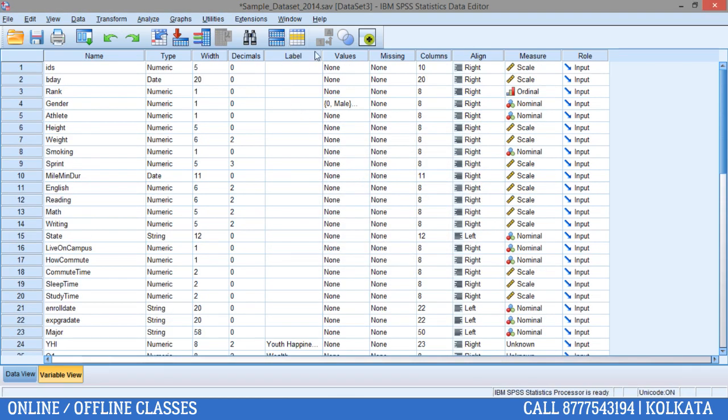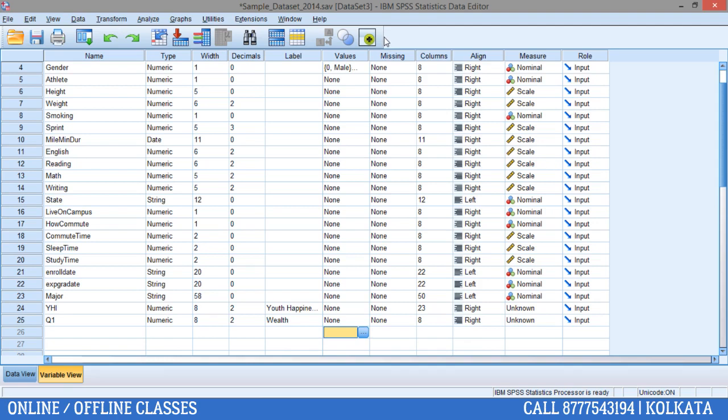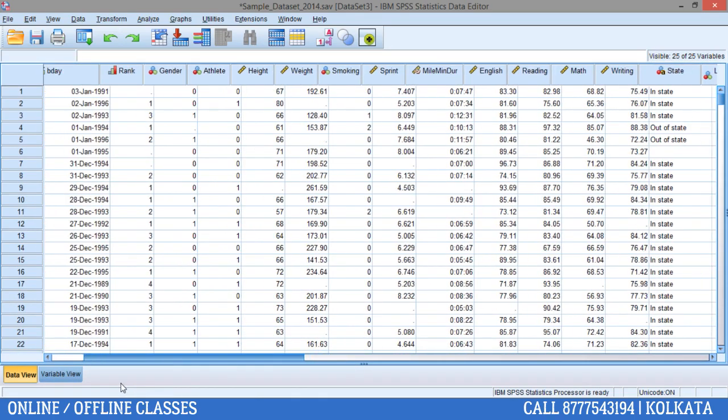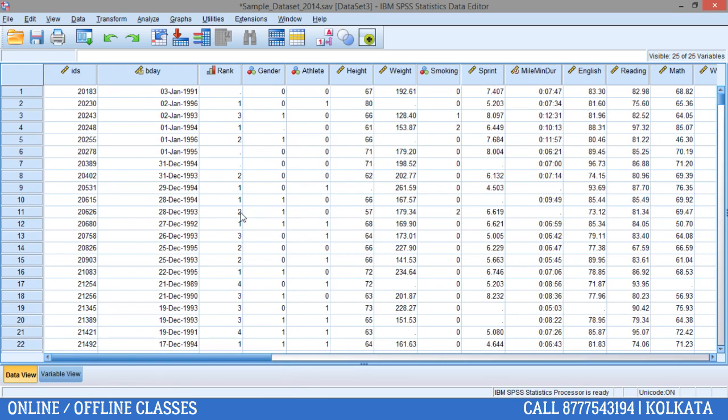we are clear with labels, we are clear with values, and then coming to the columns, alignment, measure, and so on, and missing. So first let's go to missing. We can see in the data view that in practicality, whenever we collect any data for research, there are always some cases where the data is not available.